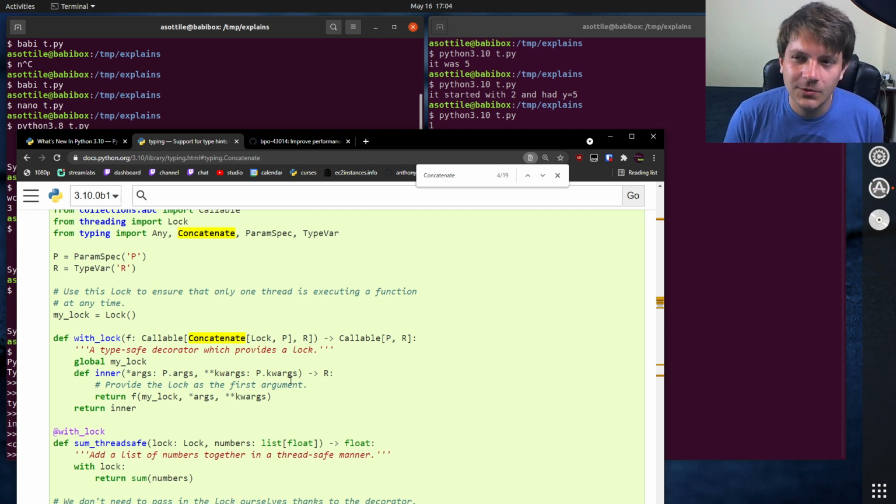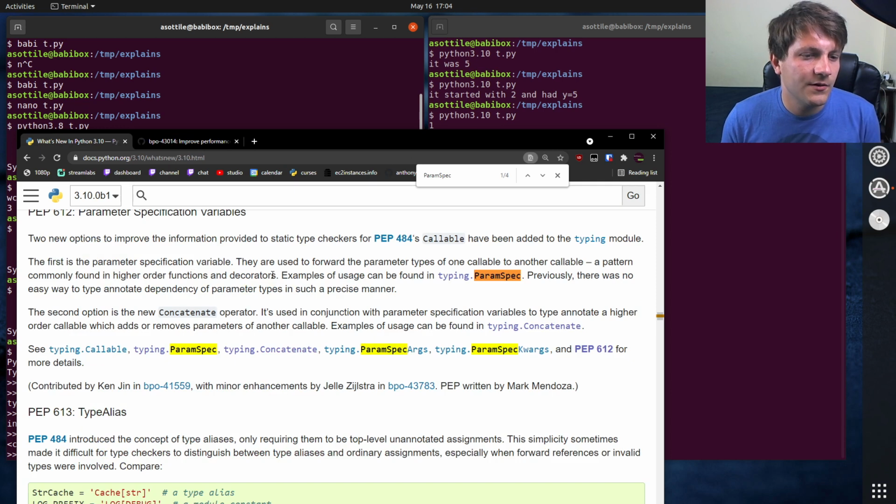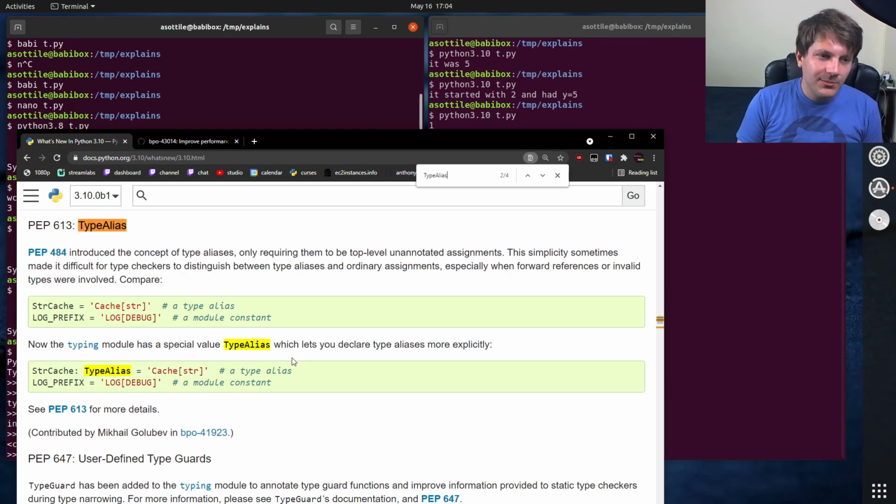I also have two honorable mentions. They're less interesting in my mind, but they are brand new things, and those are TypeAlias. Before today you could have aliases in your typed code, and I did a video on type aliases, so I will link that. I guess I'll have to update that now that this is a thing.